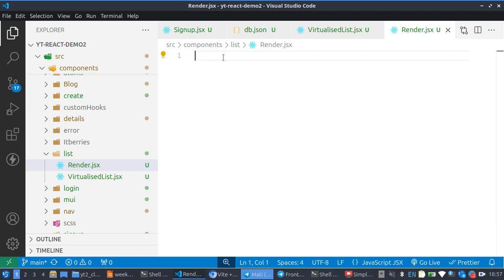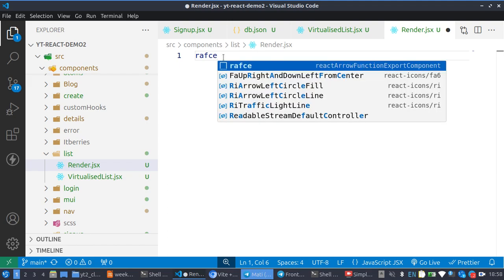So I want to show a list of images, or it can be anything, but it should just be a list. So the first thing I want to do first is to make this a component. So ROAFCE, it's wasting time.